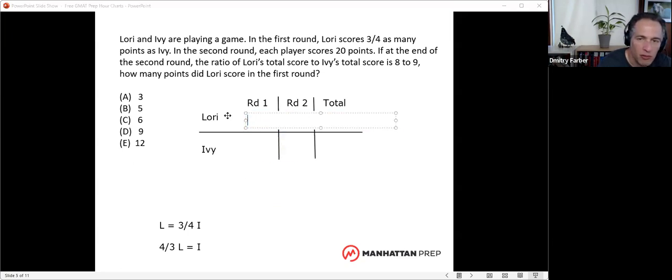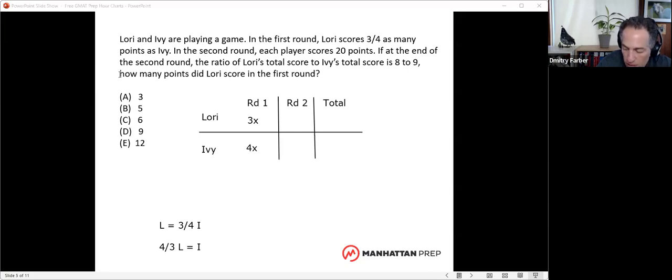Whereas if I simply say, hey, the ratio is 3 to 4, then I could say x equals some multiplier, right? And the idea on a ratio problem is that I don't know how many points Lori and Ivy have, but Lori has a multiple of 3 points and Ivy has a multiple of 4 points. And assuming that their points are integers, which seems safe to assume. Again, the GMAT might be careful about that. Sometimes they do it by saying they have marbles or they have coins or something like that, right? Then I could say, oh, then Lori's points must be a multiple of 3, and Ivy's must be a corresponding multiple of 4. So either they have 3 and 4, or 6 and 8, or 9 and 12, or 12 and 16, or 15 and 18.